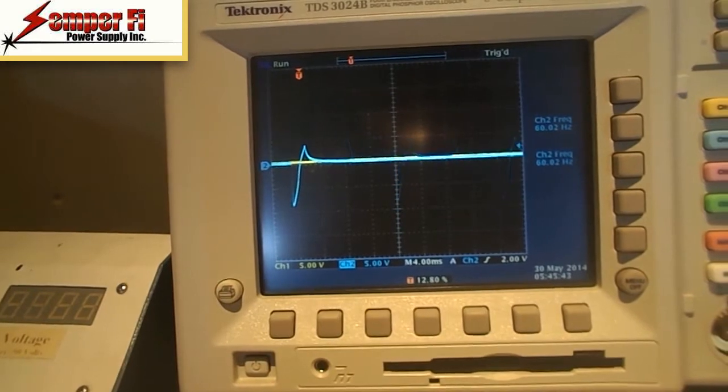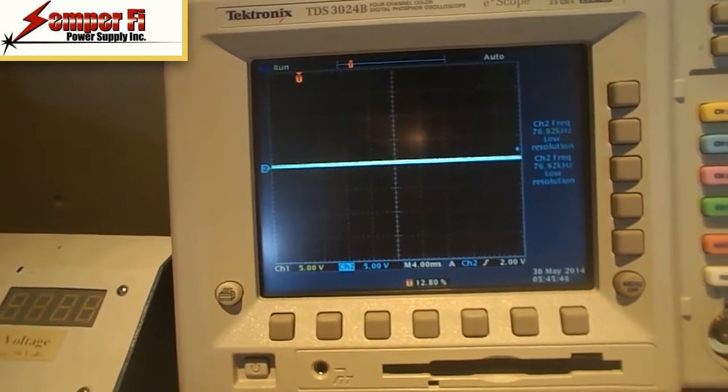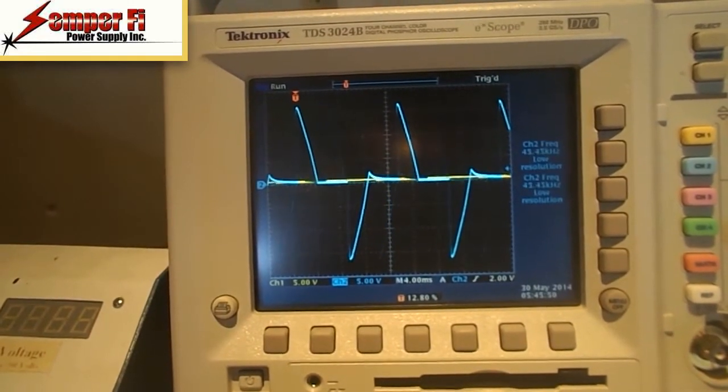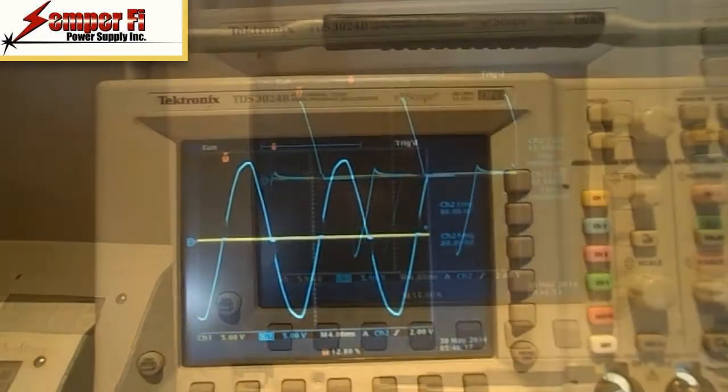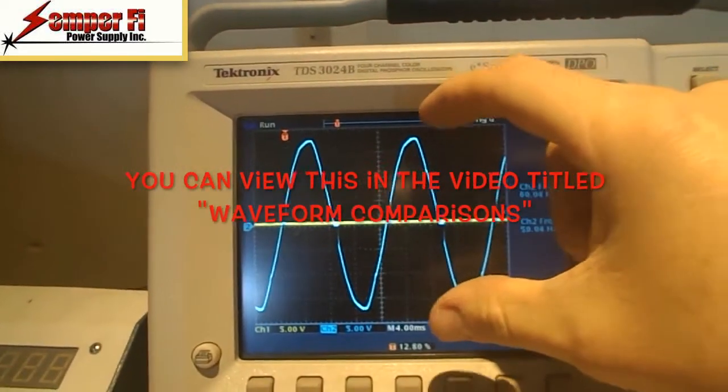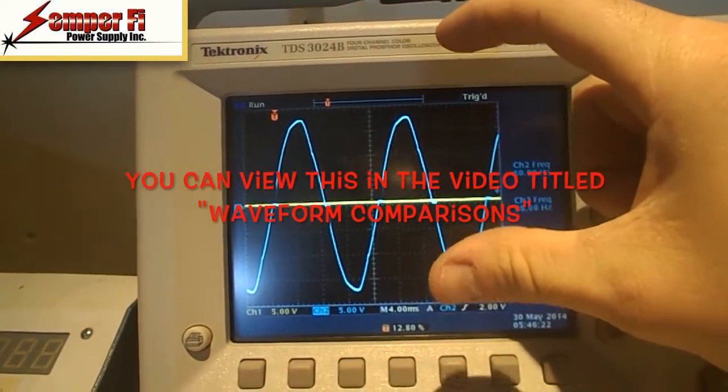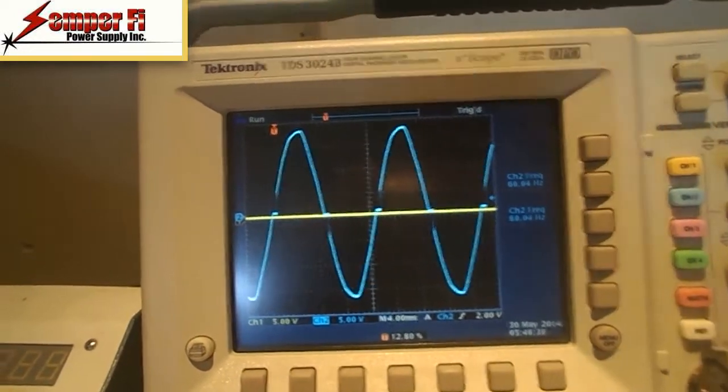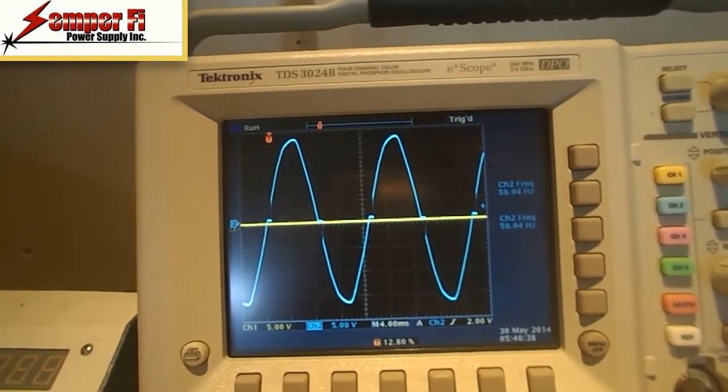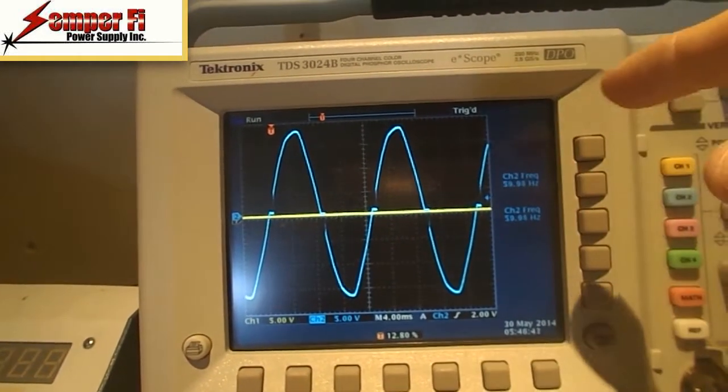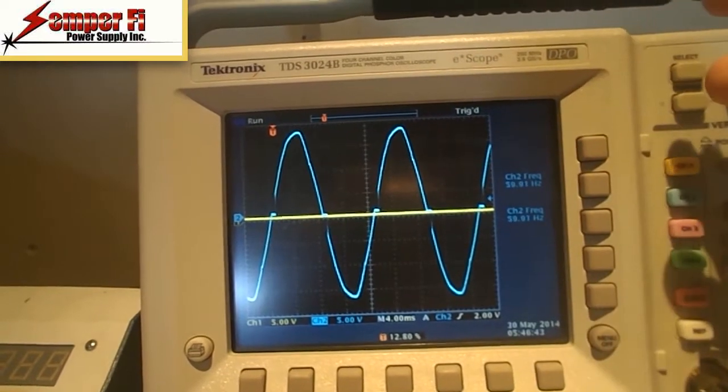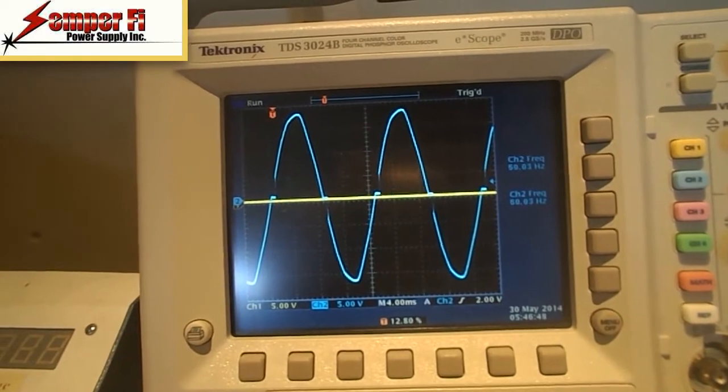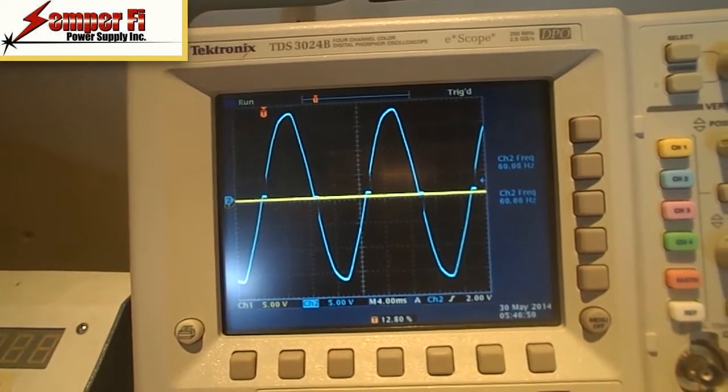This is why dimmers with minimum loads start to go bananas. They had dimmers that would take this sine wave and it would just shrink it until it went to zero. And since the waveform integrity stayed intact, they wouldn't pass this garbage on to whatever was being powered, but that is a much more expensive way to dim.